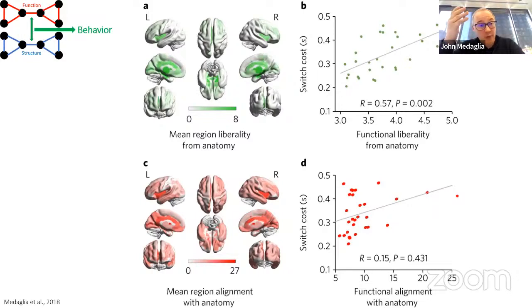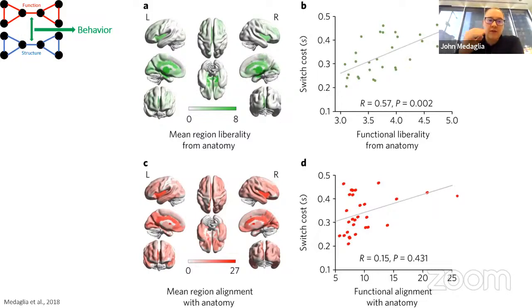Last thing to say, what surprised me. In addition to the liberality not going as much into the frontal lobes as I expected, this relationship in the flexible signals is in the opposite direction from what I thought. I thought being super flexible would be really good for cognitive flexibility. Instead, among the flexible signals, a little bit of structure goes a long way.